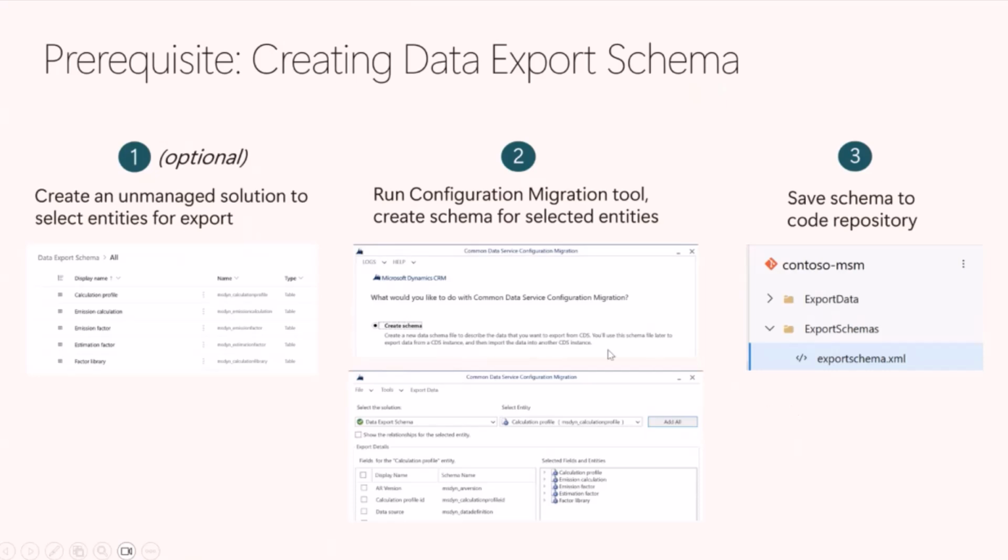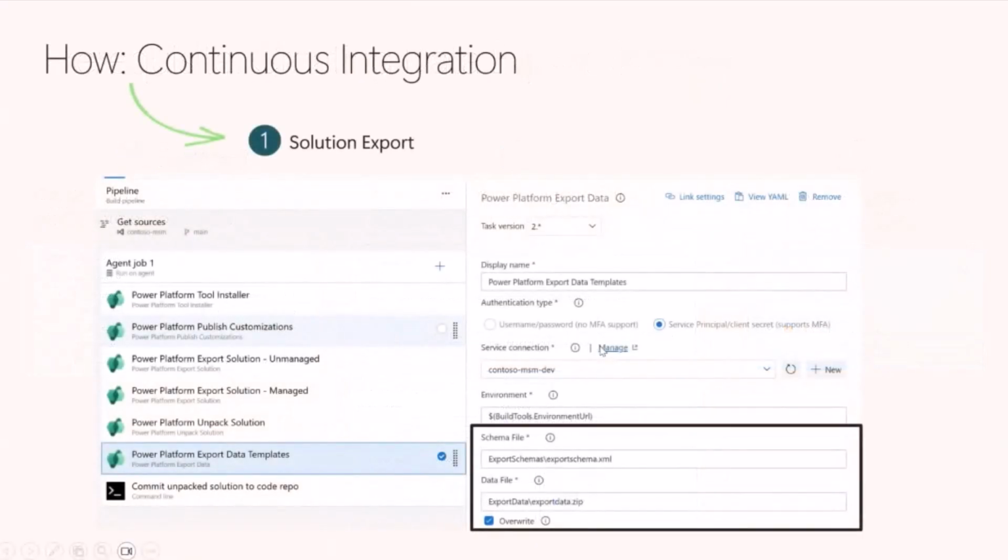Okay, so let's start with the first step, which is the solution export. For those who are familiar with the Power Platform build tools, there are already drag and drop style tasks that you can add to your build pipeline.